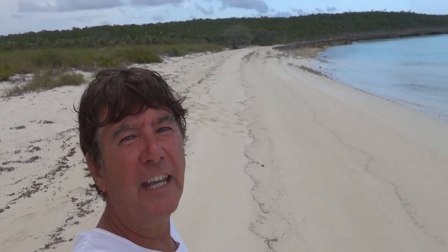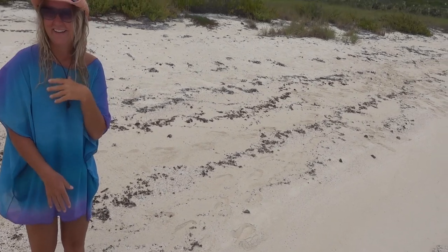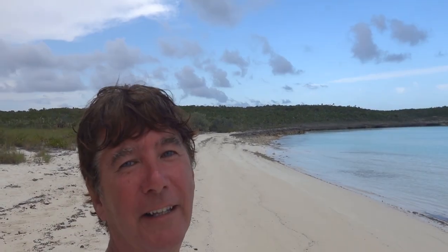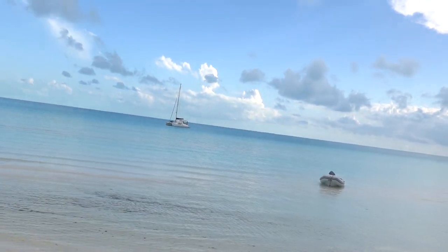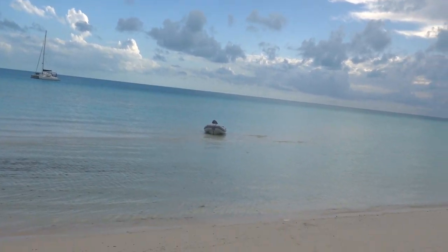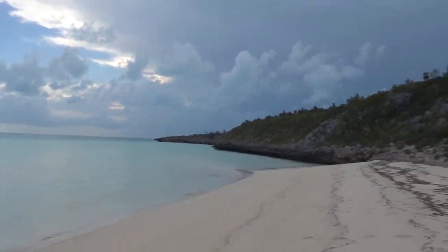Sorry if the camera's a little shaky. It's because I'm carrying everything. Somebody came ashore empty-handed after a couple of drinks. So we decided that the sky's clouded over a little bit, so we're gonna take this little cooler time and walk, but the tide has gone out, and we actually had to walk from where you see that second brown band over there. We had to walk the dinghy in, and now it's stuck on a sandbar. When we had brought it in earlier, it was like right there.